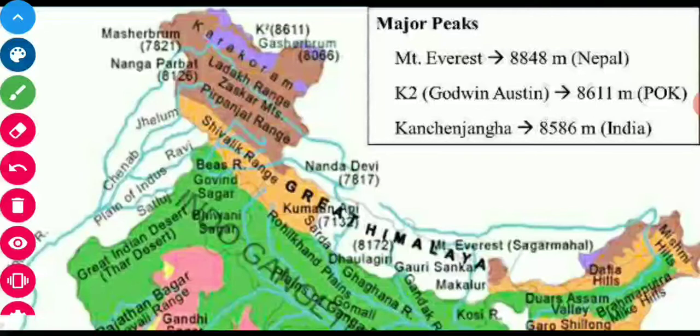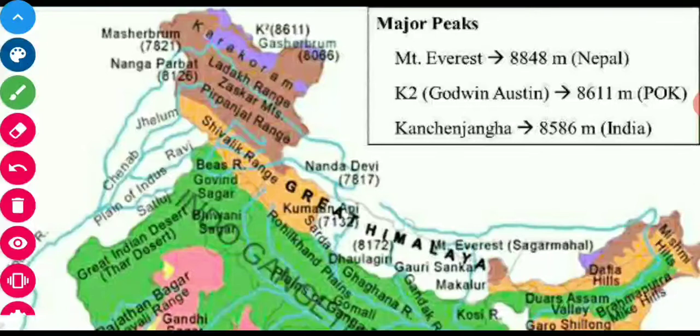Its ranges are about 3,000 meters and 5,000 meters. Several hill stations like Shimla, Mussoorie, Nainital and Darjeeling fall in this range. Many other beautiful valleys like Kashmir and Kathmandu lie between the Himadri and the Himachal.